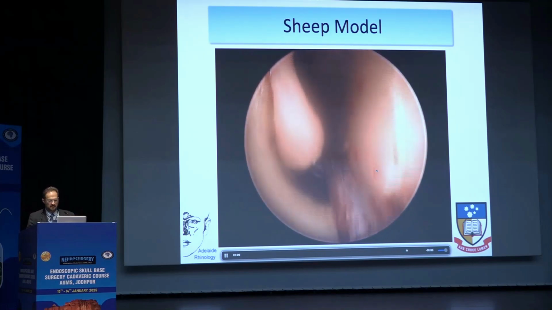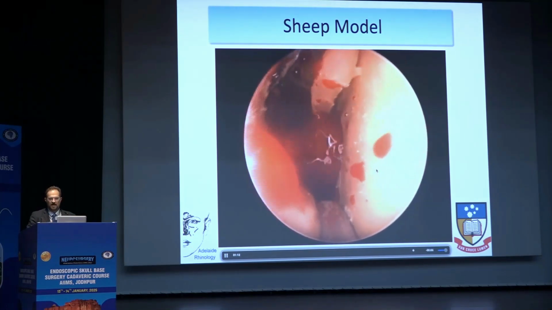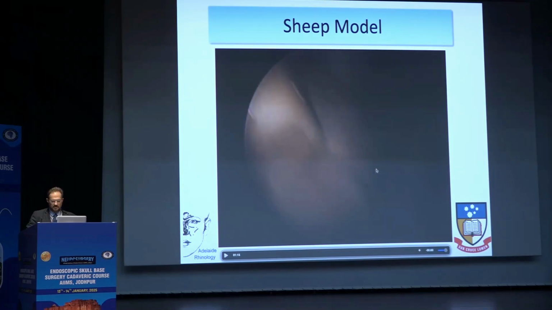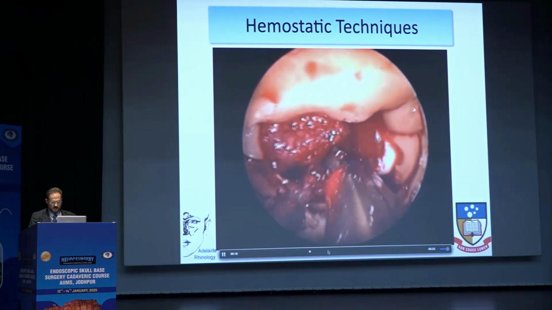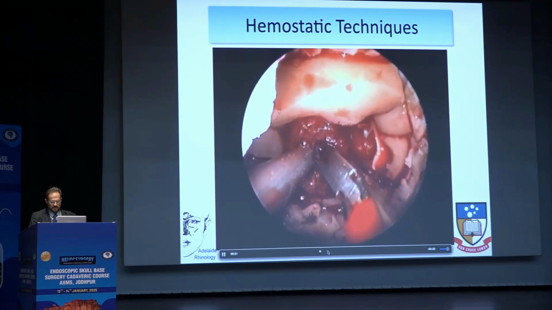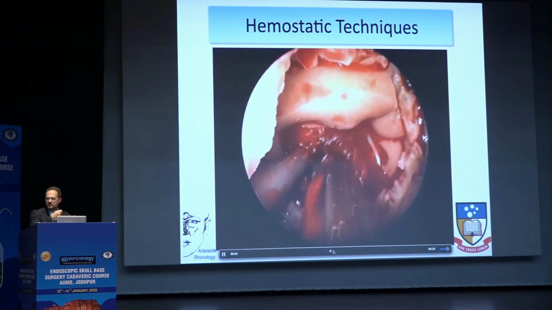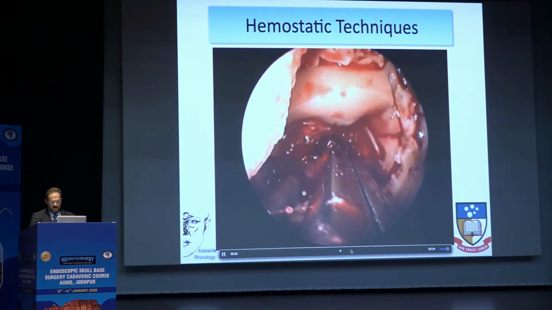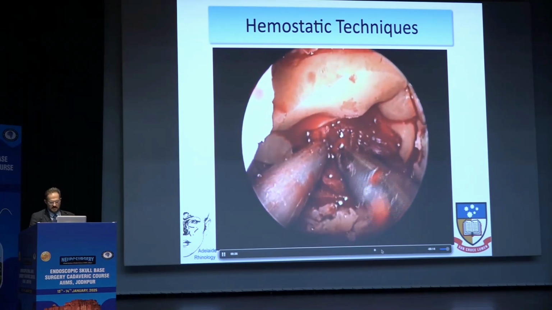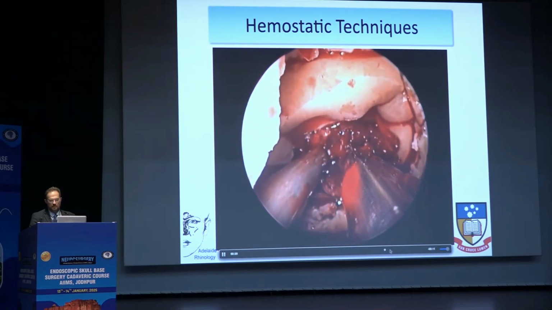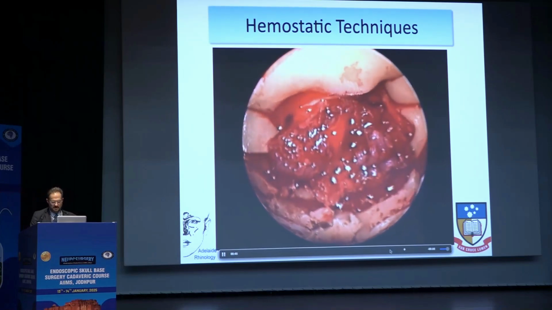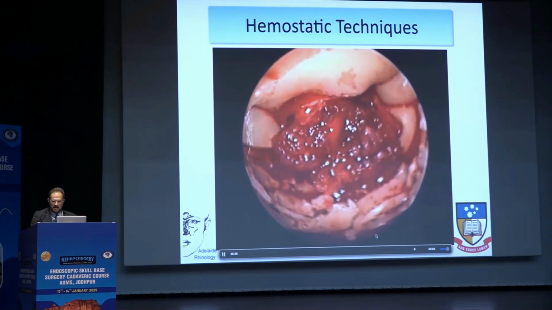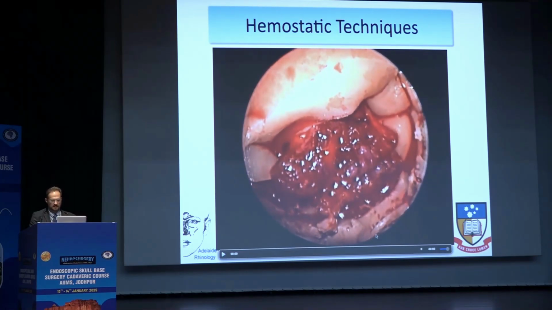So it's an interesting model because it's biological, right? There are real factors going on here. And he's the first one that published really consistently that using the muscle works in these cases. I learned a lot from him. That's what I think is the best technique, to use the muscle. You have to hit the muscle to release some of the factors, and you keep it in position, and then once you release, it's great. Of course, it's not going to work if you transect the carotid side to side through all the walls, but for small cuts it would work fine. And you have to keep pressure for several minutes, if not up to 30 minutes.